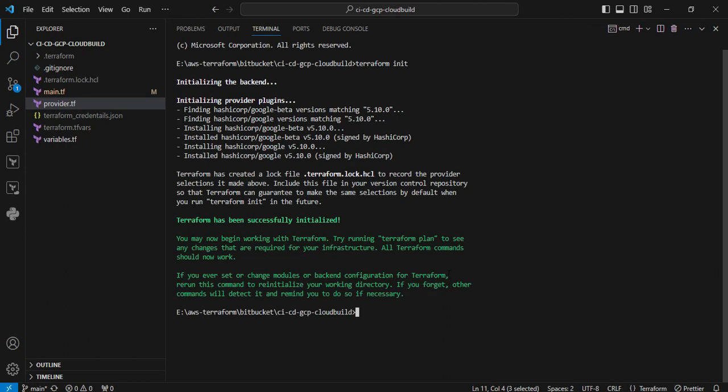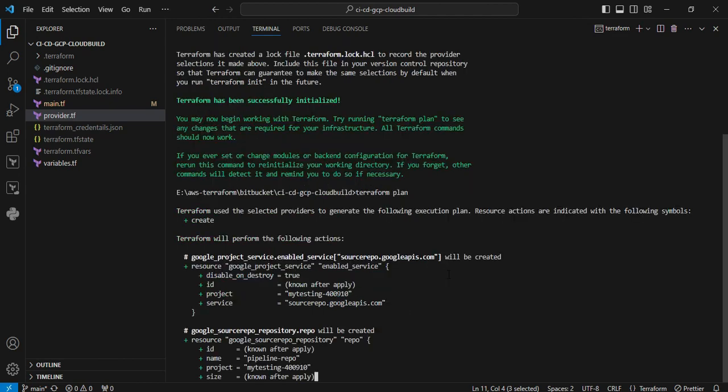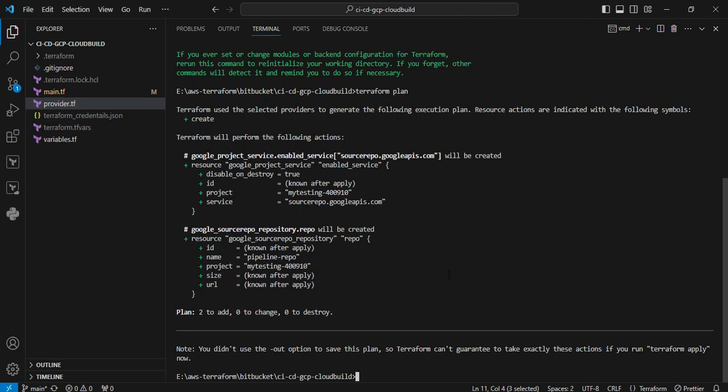Yeah, now the plugin is initialized. Now I am going to execute the plan command to validate my syntax as well as the defined variables. Yeah, the plan command also succeeded.